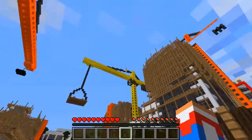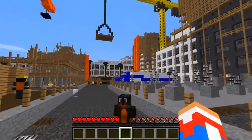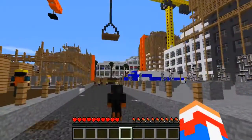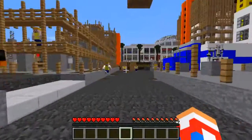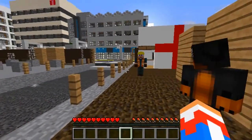Oh, look at this place, little Donny. It's barely started, so that means we're going to have a lot of work today. Oh my gosh, look at the cranes. They're so huge. They're so high up. I hope we don't have to go up there. Well, there's so many builders as well, and they're all wearing their hard hats and their high-vis vests. It's such a huge building site. We've got so much work to do. Oh, I think this is the foreman here. Let's go over to this guy.